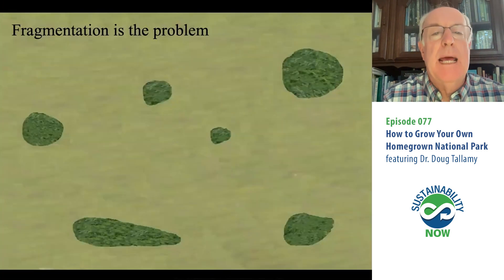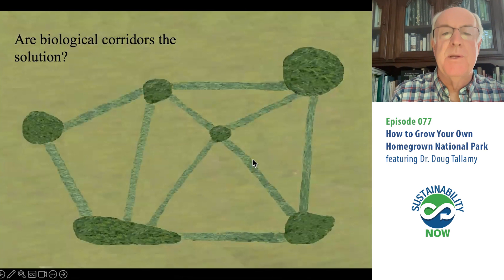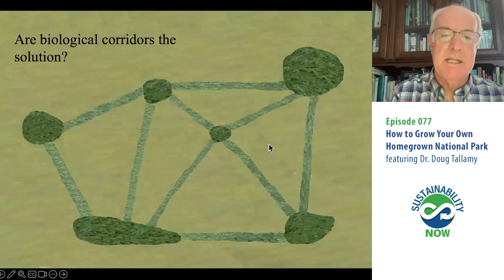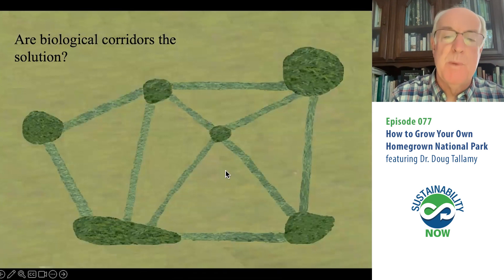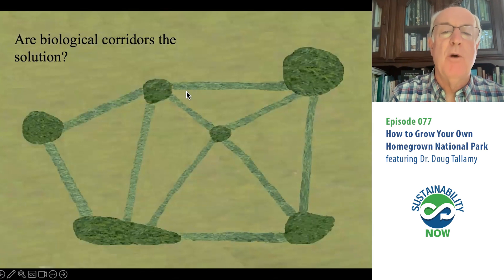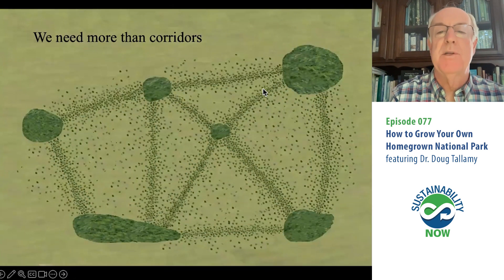Fragmentation has been noted as one of the serious problems. We do have viable habitat out there, but they're tiny little places separated from each other. The proposal is to build biological corridors to connect those places so plants and animals can move between viable habitats. It sounds good and it's certainly better than nothing. But remember, the viable habitats will still be small, and the populations will still be tiny, and when they fluctuate, they'll still have a high probability of disappearing. So we need to go beyond building biological corridors and build actual viable habitat outside of these parks and preserves.